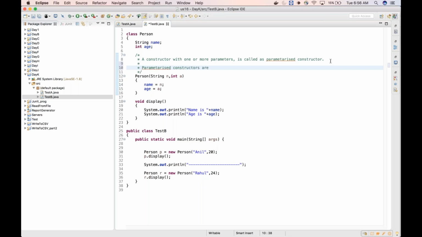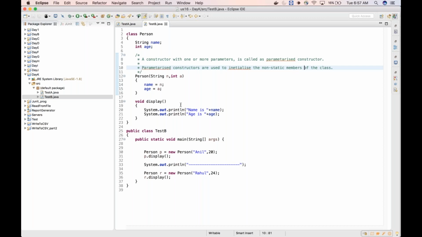Parameterized constructors are used to initialize the non-static members of the class.